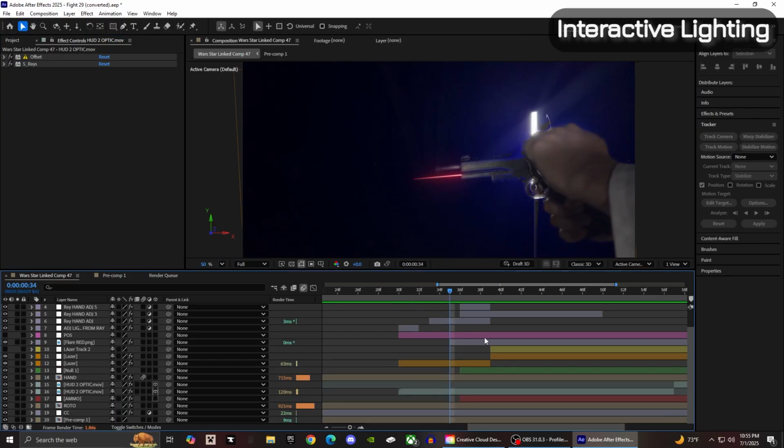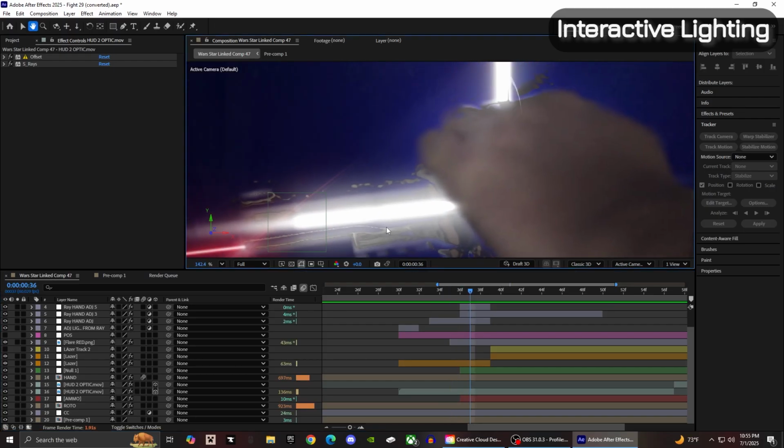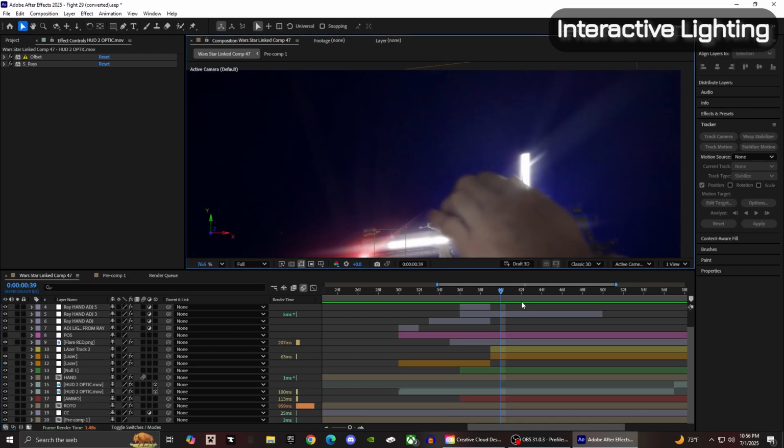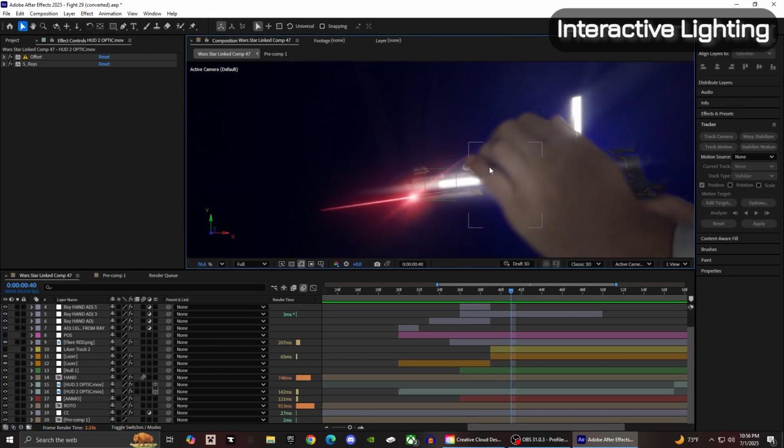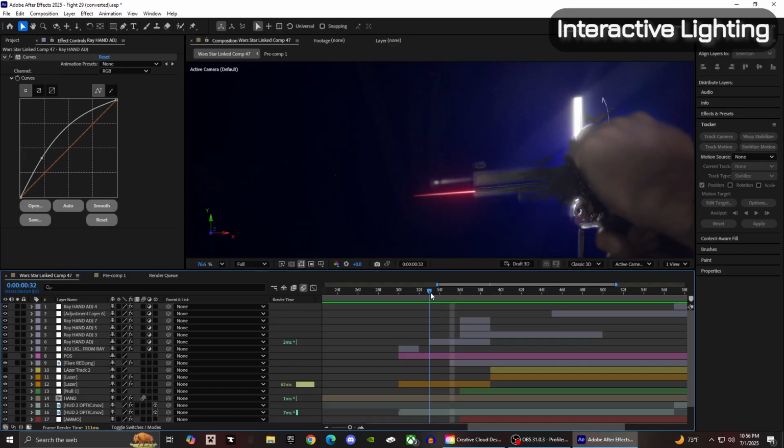And something else that is not talked about a lot is having the light bounce off certain objects in your scene when, say, something pops up on your screen. So like this ammo counter or this optic here, how the light is going to bounce around your scene. Here's what I mean by that. These adjustment layers up here that I have highlighted do accomplish that.